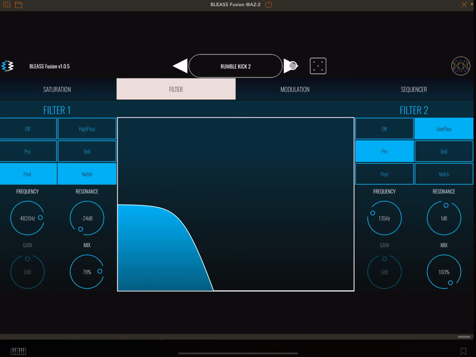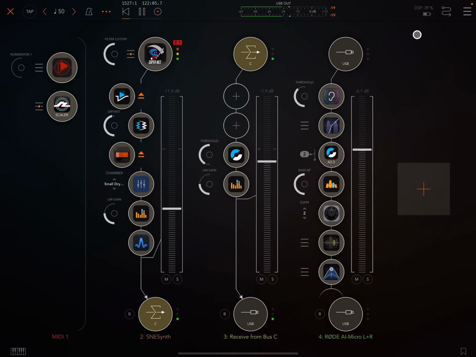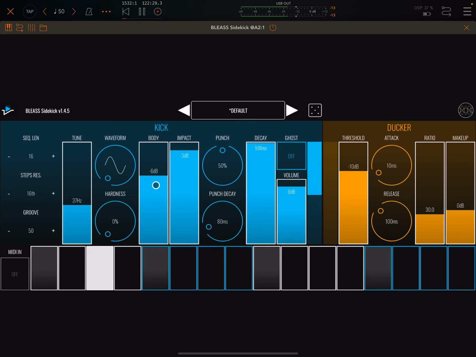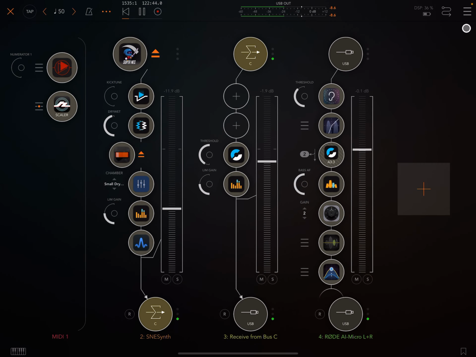Now we heard that earlier on the kick. Let me just change the decay there, right, on that kick. Put on a long decay, we really hear it. Really nice on the kicks.